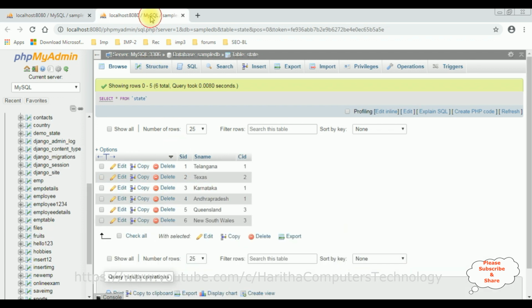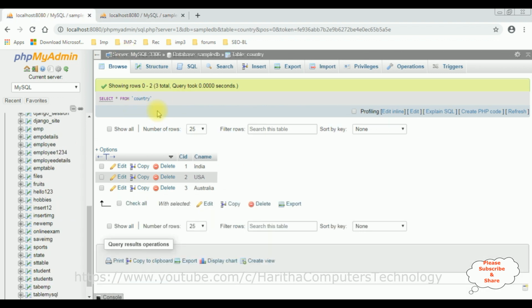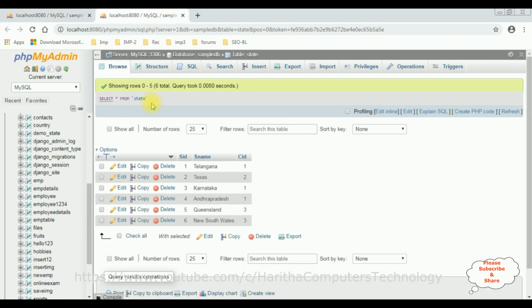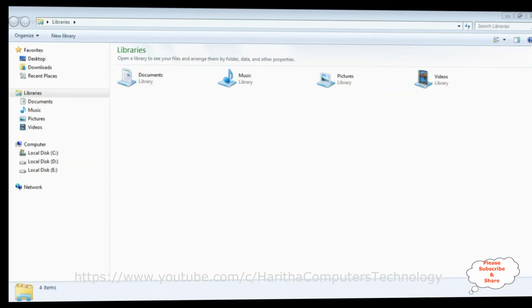Now let's check the second table, which is a state table, and this table contains three columns: SID, which is a state ID, SNAME, which is a state name, and CID, which is a country ID. Now here the condition: when we want to join tables, one column must be similar between the two tables. If you notice, in the state table there is a CID column, and in the country table, there is a CID column. So with the help of these CID columns, I will join this country and state table. So let's write the coding part in Python.